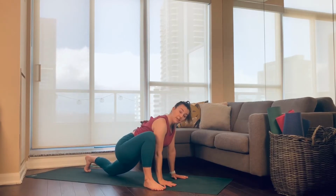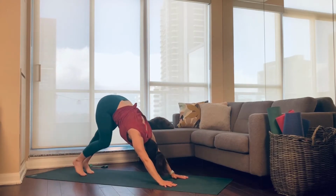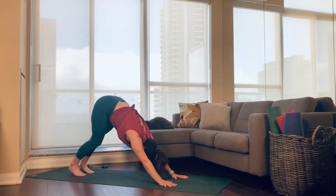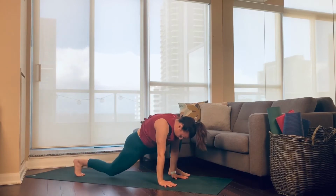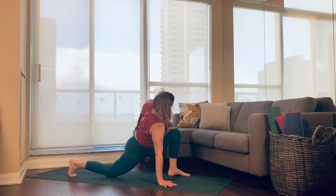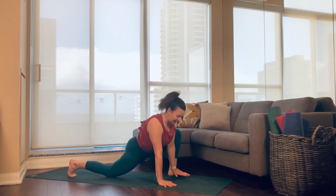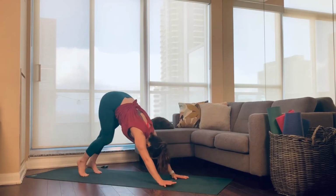Right hand comes down, step it back to downward facing dog. Jog the legs out one more time. Shake the head out, yes and no. And other side, left foot steps around, left pinky finger, lower back knee to the mat. Keeping right hand where it is, left hand to left thigh, roll the left shoulder back, pressing firmly into the right hand. Let the hips melt low. You can even look over the left shoulder. Take a deep breath in and out. Bring your left hand down, step it back, downward facing dog one more time, a couple jogs through the legs.